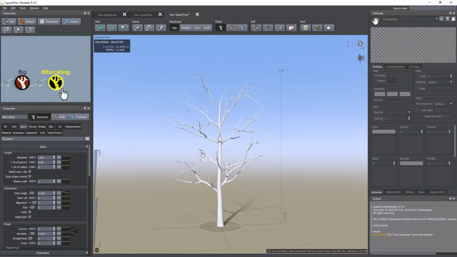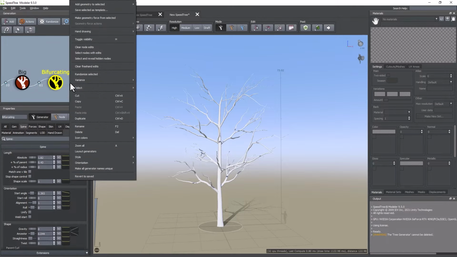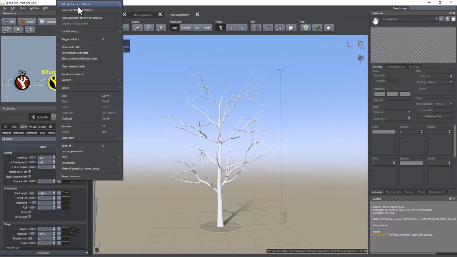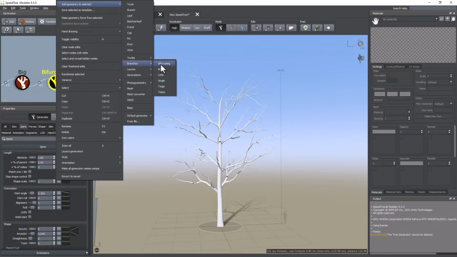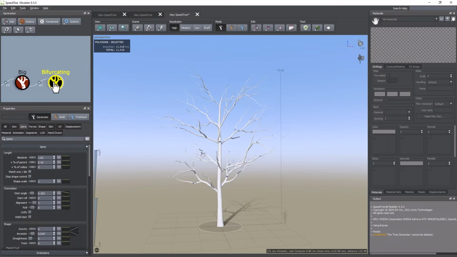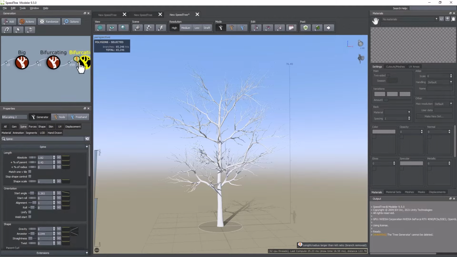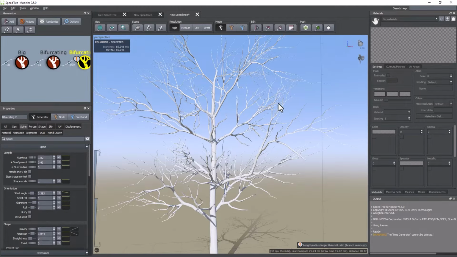All right, now it's a good idea to duplicate this twice and make this a parent of the bifurcating branch. You have two ways of doing this. You can select this and go to add geometry, branch, and bifurcating branch, or if you want the new branch to inherit what you have in here, you can easily press Control D to duplicate it. And if I zoom in a little bit so you guys get to see, the second one, you drag it on top of the old one and it makes it a parent and creates those sub branches for you.